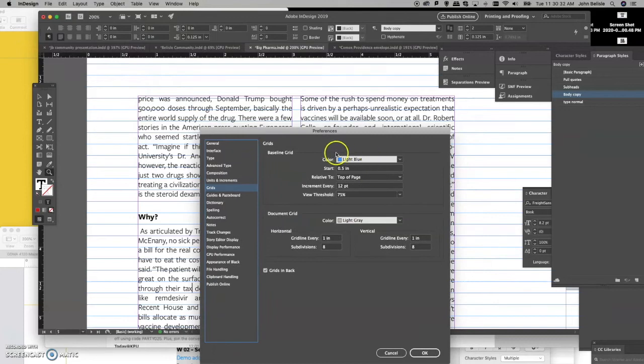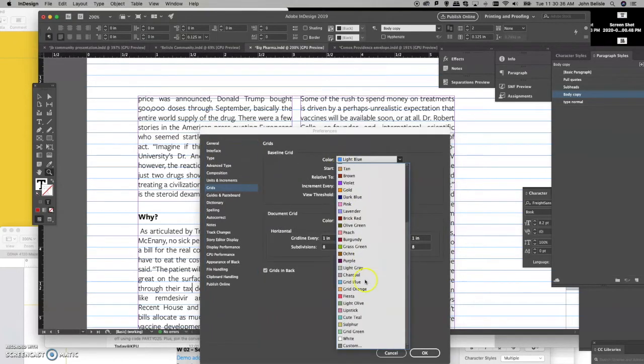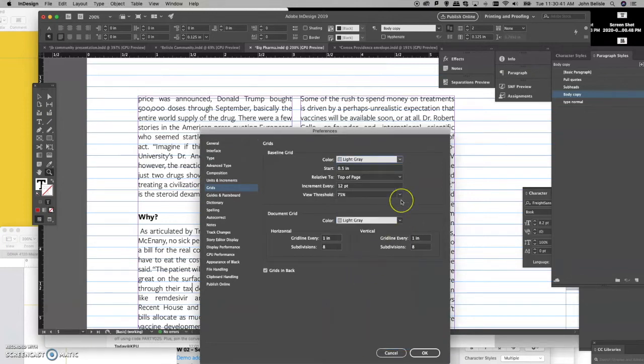Right now I have the grids in light blue. You can change that, so you can go light gray if you like. Sometimes it helps so it doesn't overrun your design necessarily.